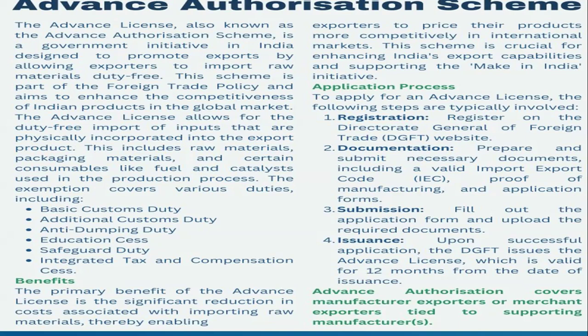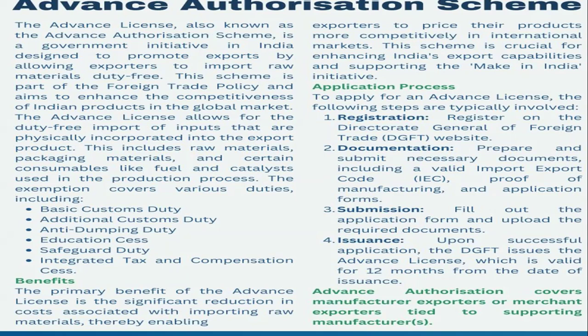After importing these goods, the importer manufactures the final product, and this final product needs to be exported as per the export obligation. You can also use this product in the domestic market, but whatever obligation is assigned by the government needs to be fulfilled. Like if we have imported 100 metric tons, then at least 99 metric tons we need to export.